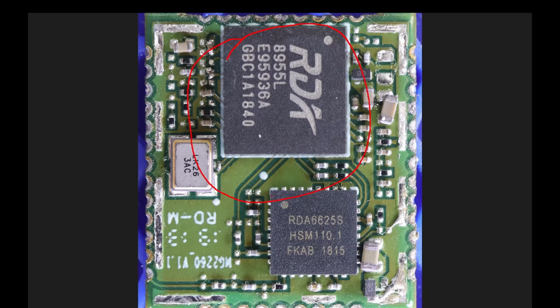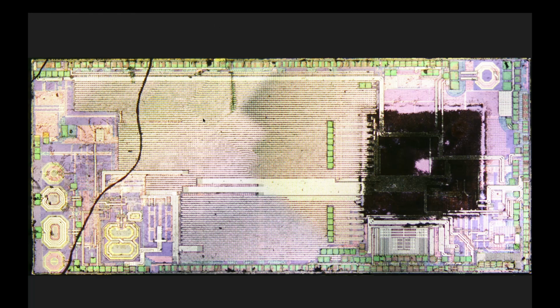Let's take these packages apart. This is black epoxy, and if we dissolve it, we can then see the actual silicon die. Behold, a single chip cell phone design. A lot of technology went on in the last 25 years to create this. However, having said single chip, not quite. The reason I didn't clear off this black goo sitting on the die, I wanted to point out that they actually glued three dice together here.